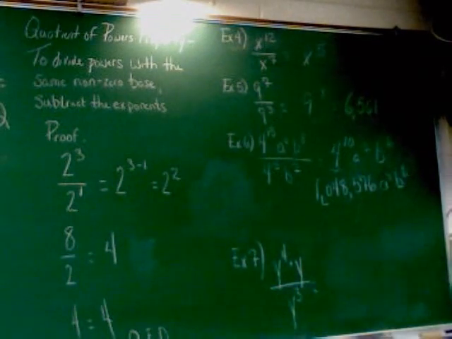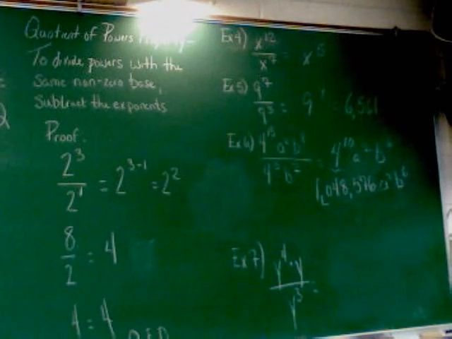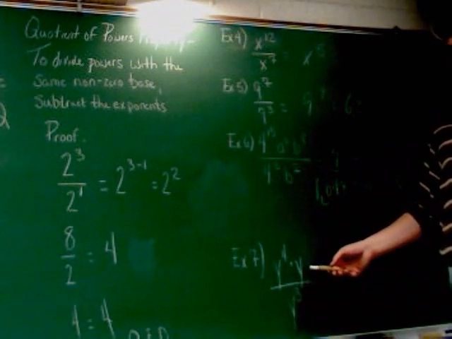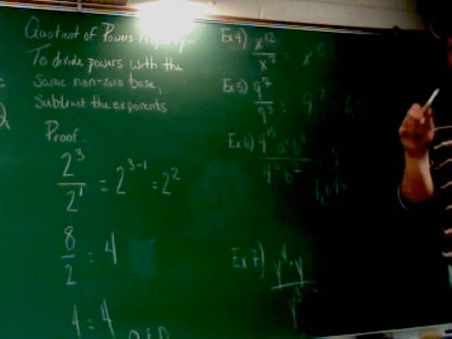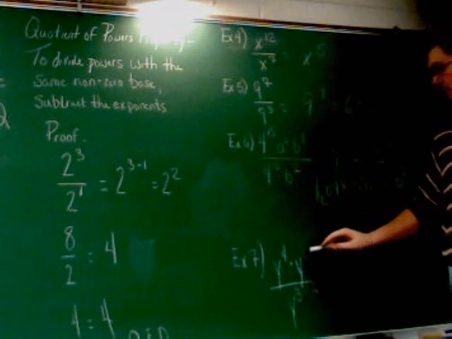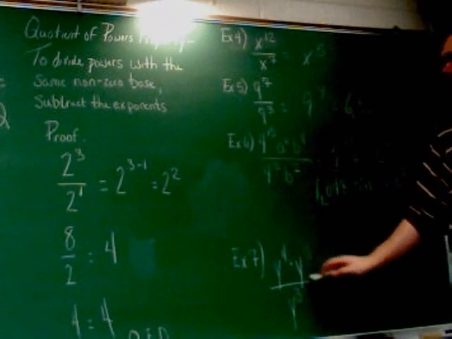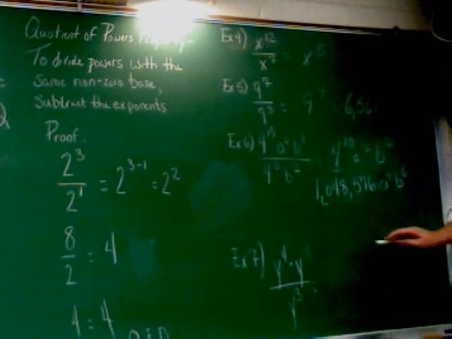All right. y to the 4th times y over y cubed. So you notice we've got a product. The numerator, the top, has got a multiplication problem. And we've got a quotient because it's a fraction, so we've got to do both things here. So, let's start with the product. I've got y to the 4th times y. That would be like y to the what, though? This would be like y to the 1st, good. So I put those together, and that's going to make y to the 5th, good.